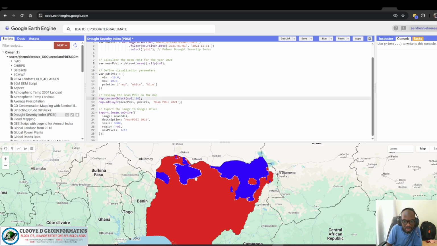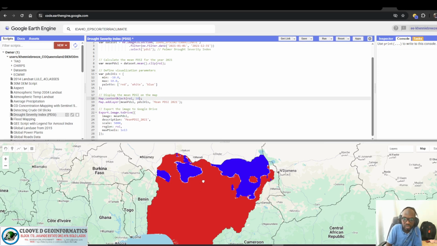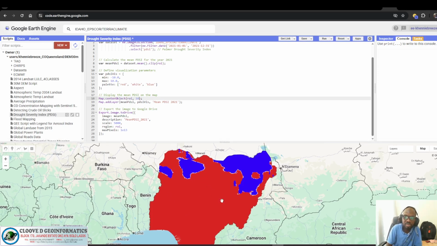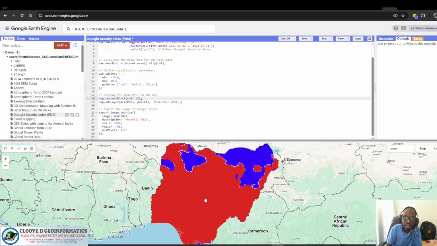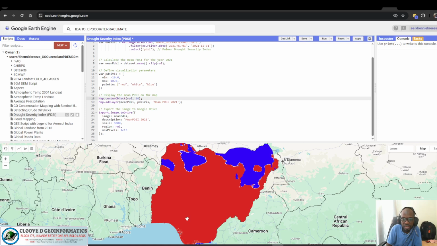The white is just, if you look at the fringes of the blue, you see the white there. And then the red means that the drought severity index in Nigeria in 2021 was very high.